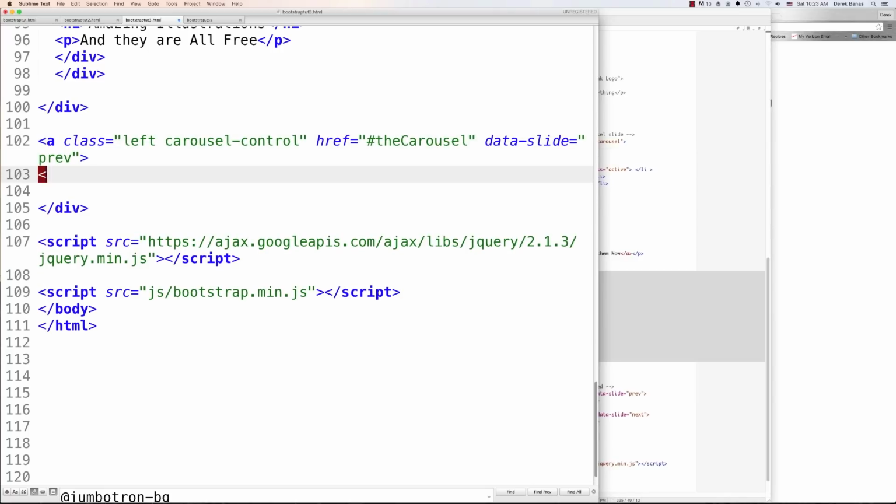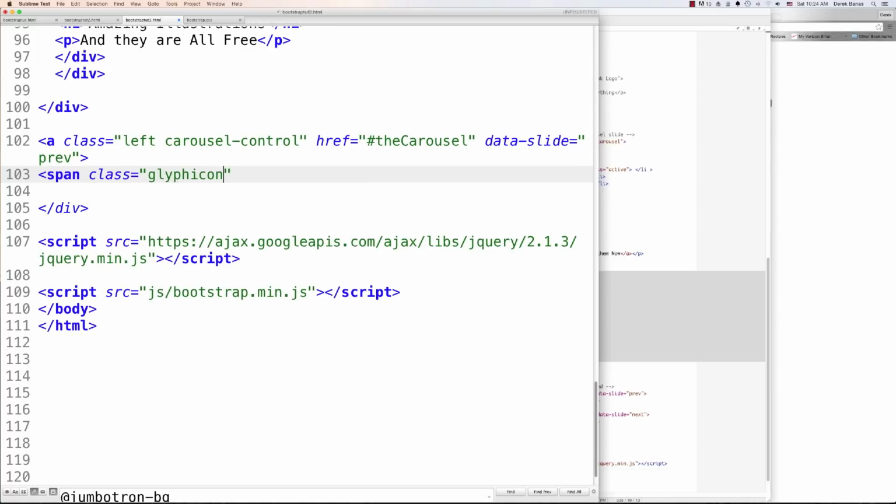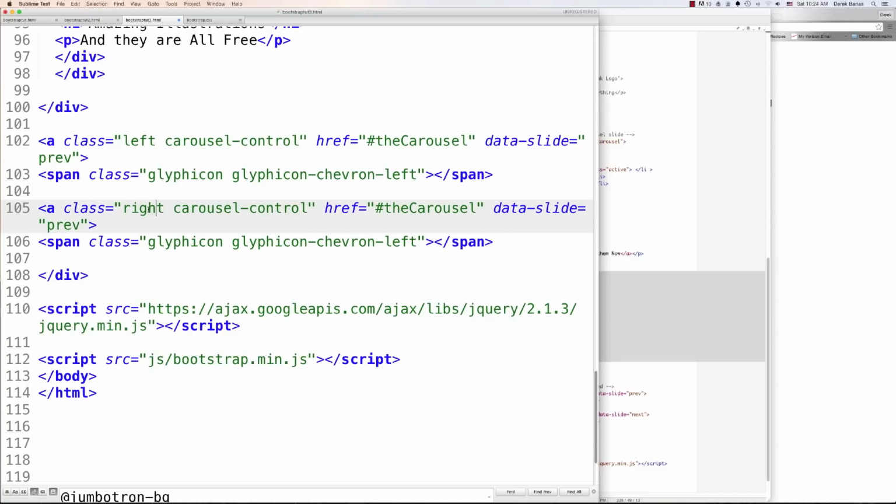So if they click on the left button in our carousel, it's going to take them to the previous slide. And here we could define, I'm going to show you more about icons that are available inside of Bootstrap, but that's what this is. You're going to see a ton about icons here in a second. And these are called glyphicons. And glyphicon chevron left is a left button. Close that off. There's that span. And now we're going to do pretty much exactly the same thing for the right arrow. You're going to see here in a second what it looks like. So this is going to be changed to right carousel control. Still targeting the carousel. Data slide, however, is going to be changed to next. And the chevron is going to be changed to right, of course.